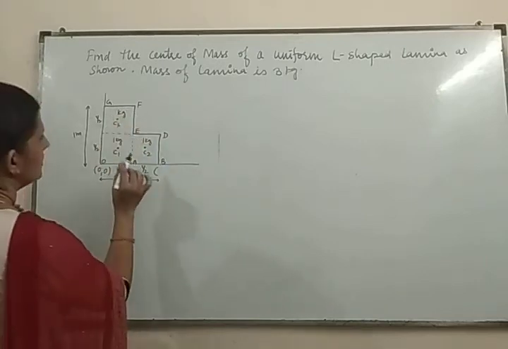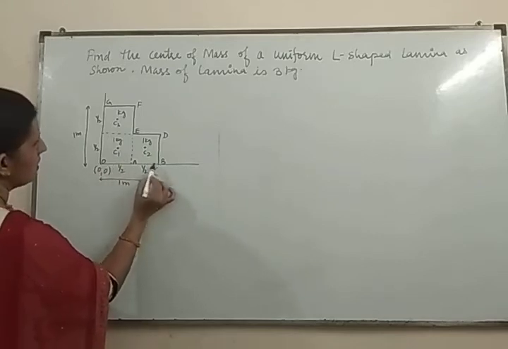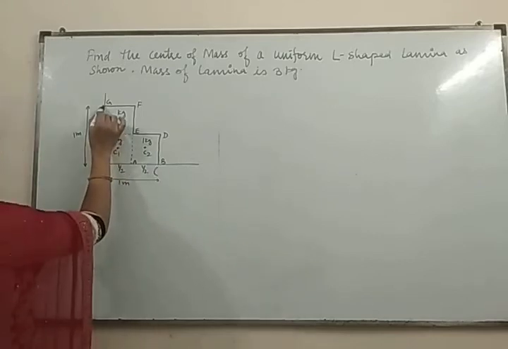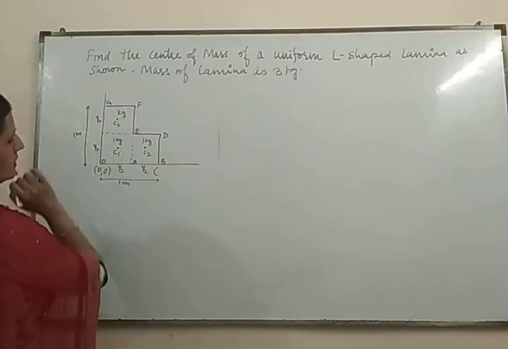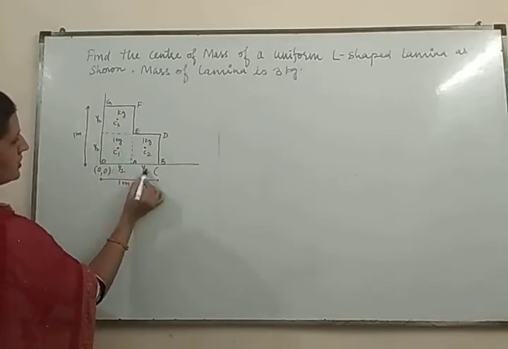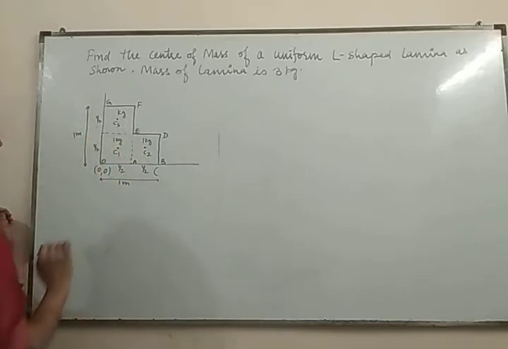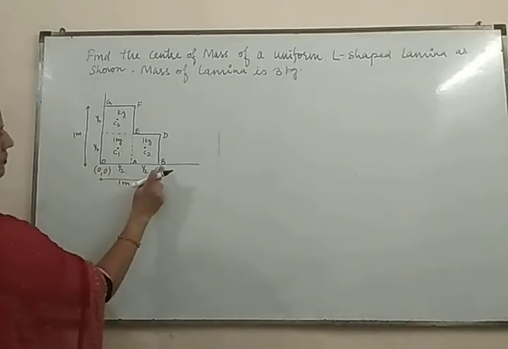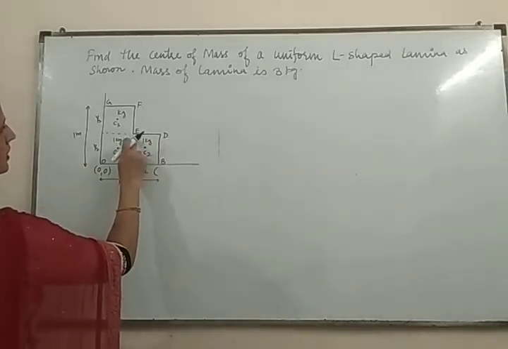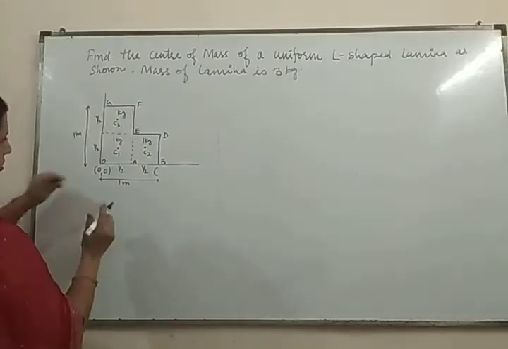And the uniform figure is this. It means this side is 1 meter. This side I assume is 1 meter. If I halve it from both the sides, this is half, this is half. This value is half and the next is half here. So mark the coordinates of the points O, B, D, E, F and G. You should know all the coordinates.